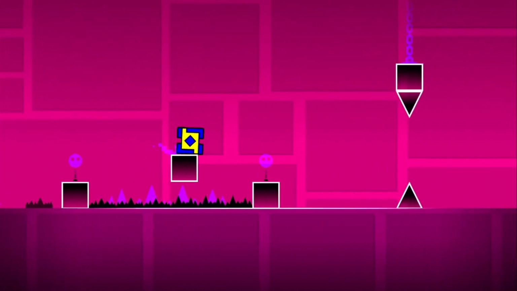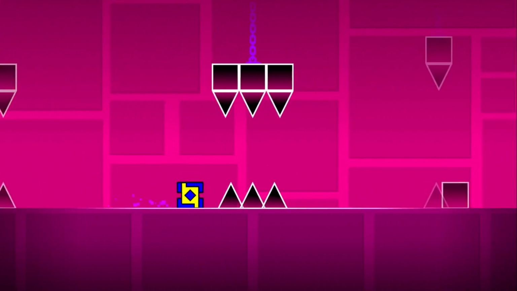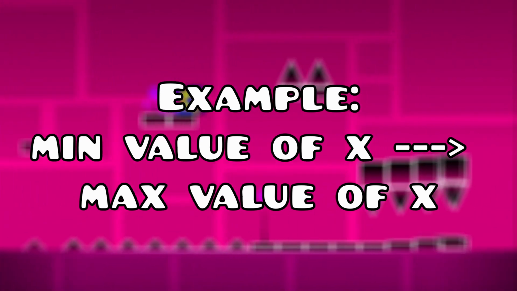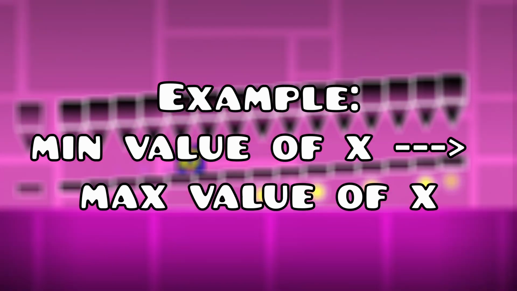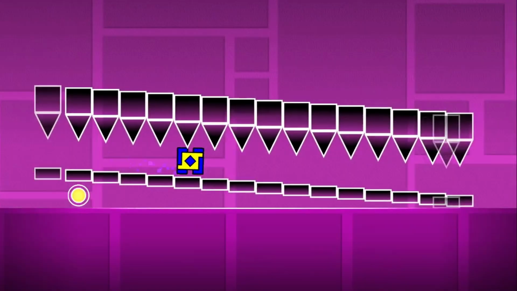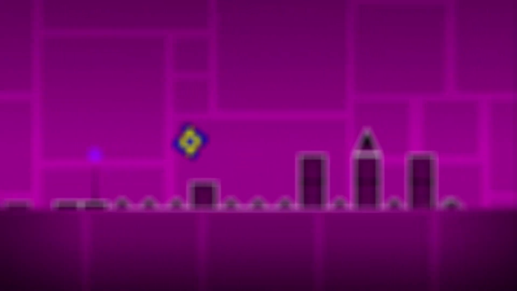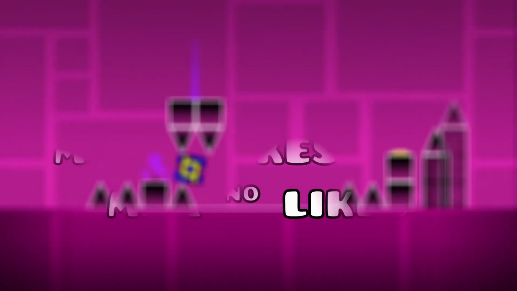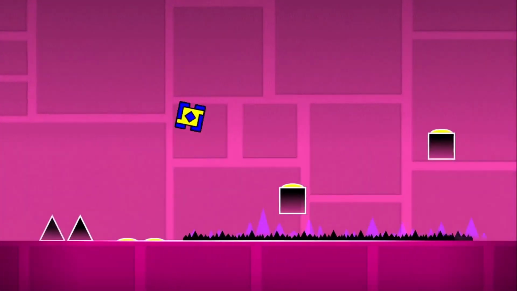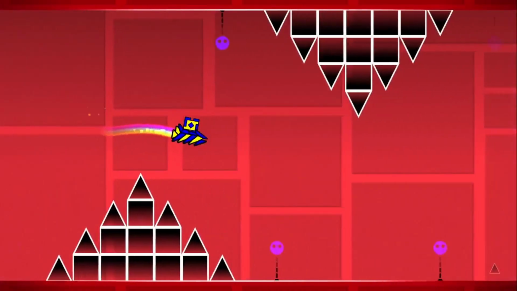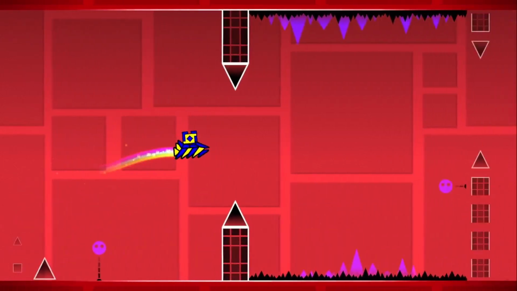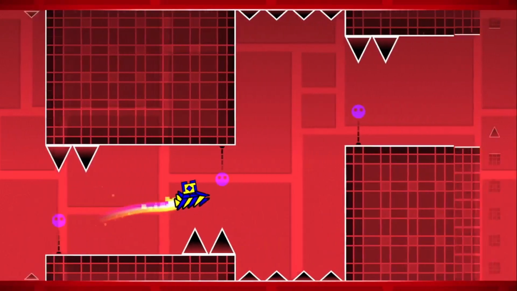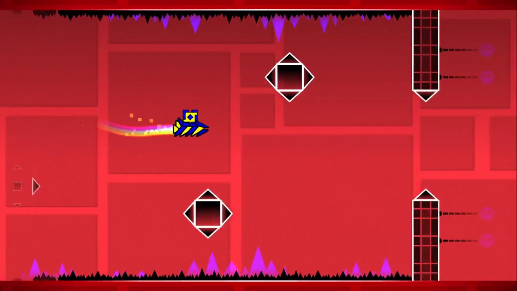One area where the Geometry Dash search system falls short is the lack of range functions, meaning things that allow you to restrict the range of certain elements of levels you are looking for. Two important filters that come to mind in this regard would be an ID range function and a like or dislike function. These features would enable the player to find levels that were older, more obscure, or even those that had been subjected to dislike bots, making the game's history and its obscurities much more accessible to the player base.